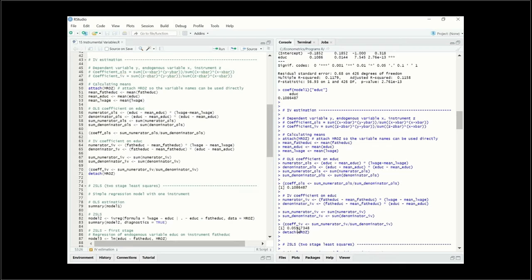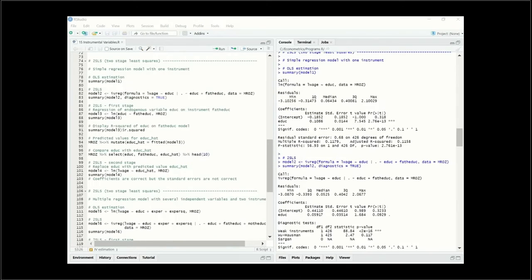So using the instrumental variables method, we're showing that we actually have a much lower effect of education on wages than using the OLS method that ignores any potential endogeneity issues of the regressors. So again, lower effect in this particular case using the IV method than the OLS method.